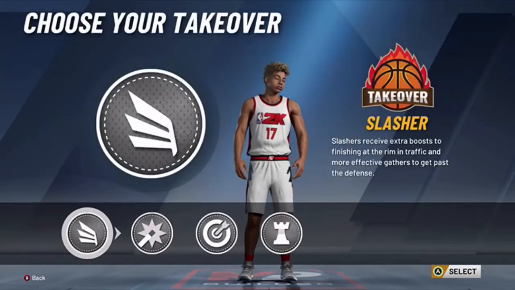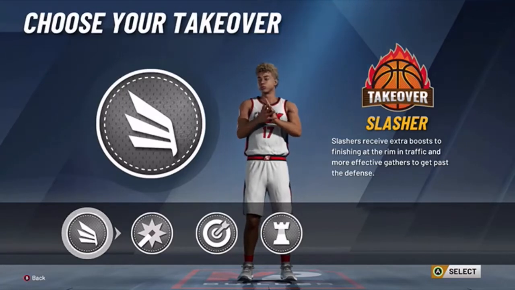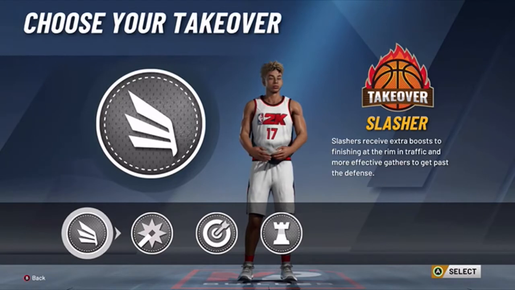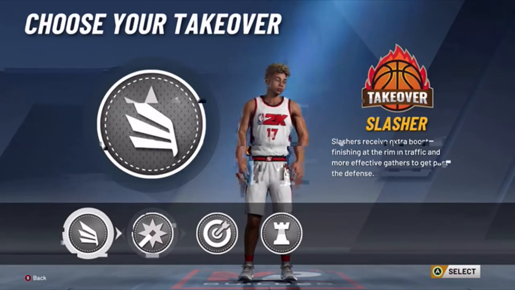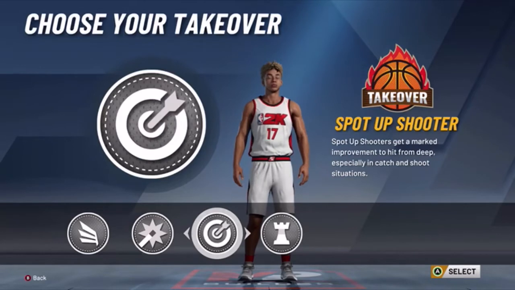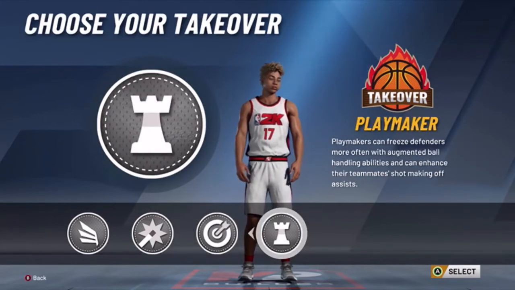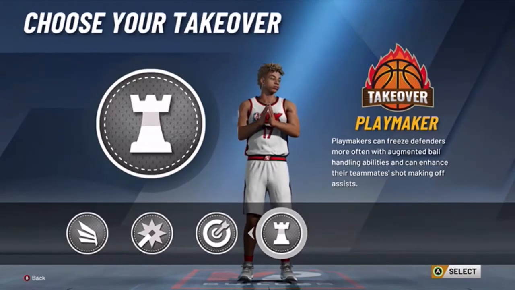And then this is what it really depends on you. If you want to be slashing more, and like me, I like slashing a lot more instead of shooting. But I wouldn't mind shooting, so I would pick slashing. Don't do shot creator. It's not effective. In my opinion, it's not better than slashing or the spot up shooter. You could also do playmaking, but I will make another video on that if you guys want a dribble god shooter. It's going to be playmaking shot creator.